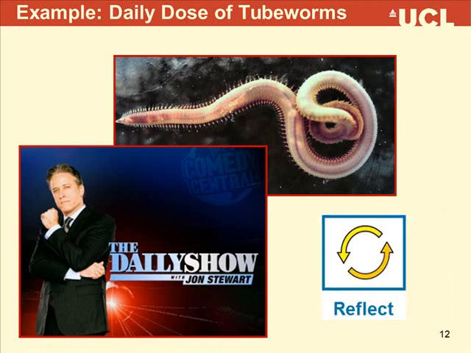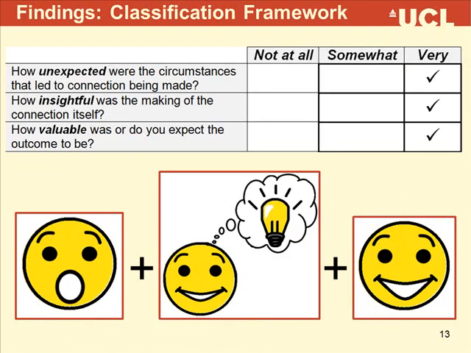Afterwards, the interviewee reflected on coming across the tube worm information and said to herself, "Wow, what a coincidence that this happened today." We can also take the three common elements from the process of serendipity: unexpectedness, insight, and value, and use them as the basis of a framework for classifying potentially serendipitous experiences, to help us decide whether or not an experience is considered to be serendipitous, and if so, just how serendipitous.